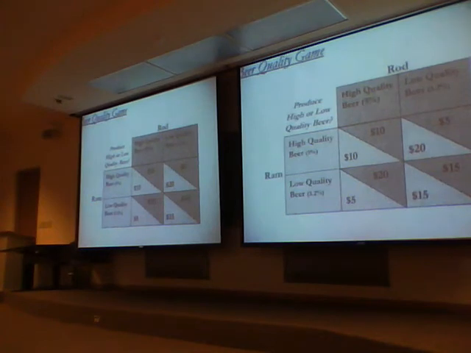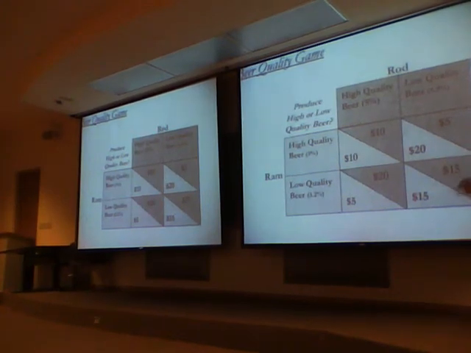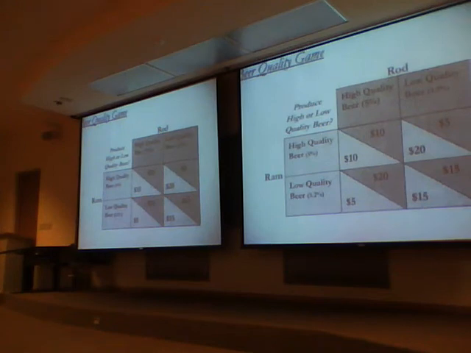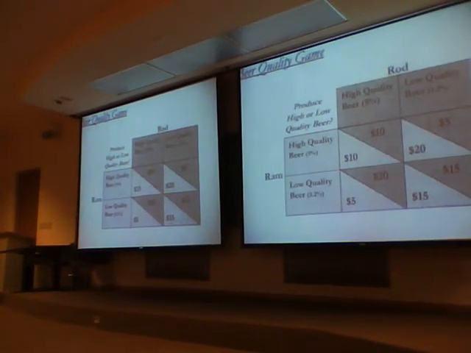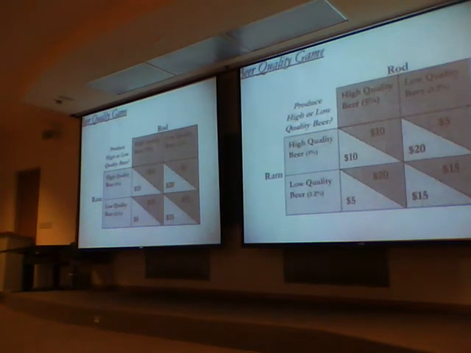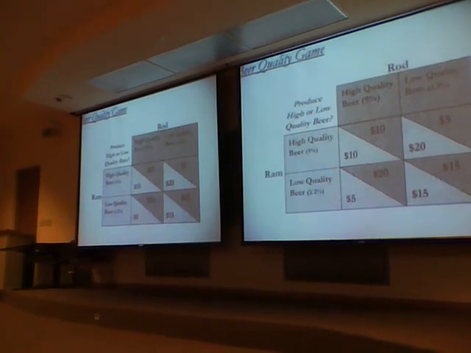Well, I think I told y'all something wrong a second ago. I'm sorry. If they could collude, what would they do? They'd sell low quality beer. But if they don't collude and they're competitors, both persons' dominant strategy is what? High quality. So if they're competitors, they both sell high quality beer, they don't make as much money. They like to collude.